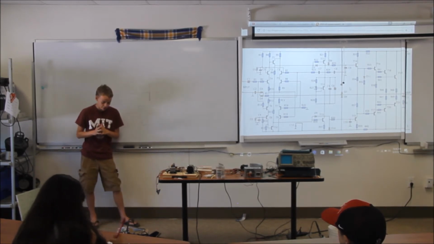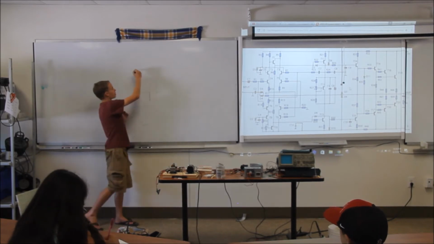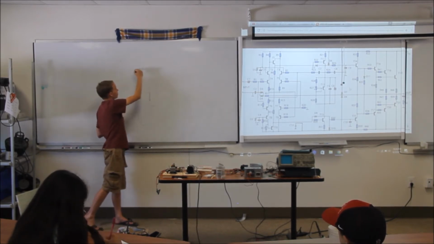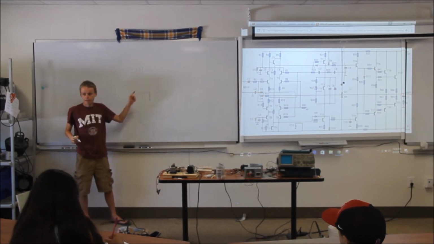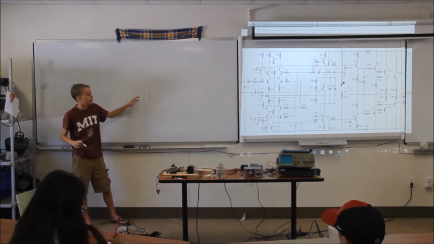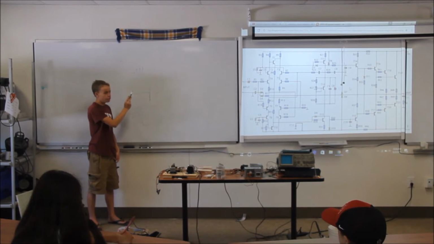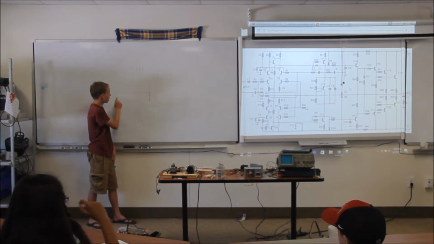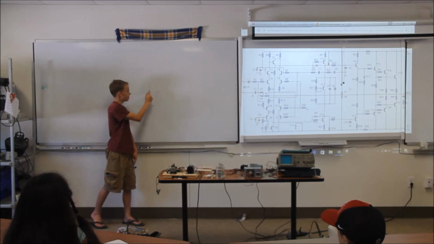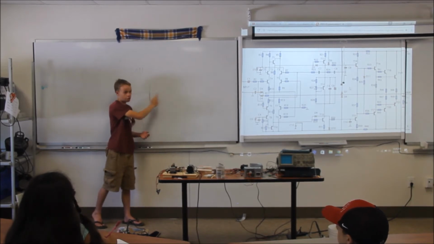But capacitors are also cool because they have something called AC impedance. Now I was talking about resistors and how they use Ohm's law. So when you put a DC current through them, they resist. They stop the current from flowing. Well, capacitors have something called AC impedance, and it's kind of like DC resistance. So if you put a DC signal across a capacitor, the DC would charge the capacitor and cause electrons to go on each side and a quick current to flow. And then after that, the capacitor would be charged, and no more DC current would be able to pass the capacitor.